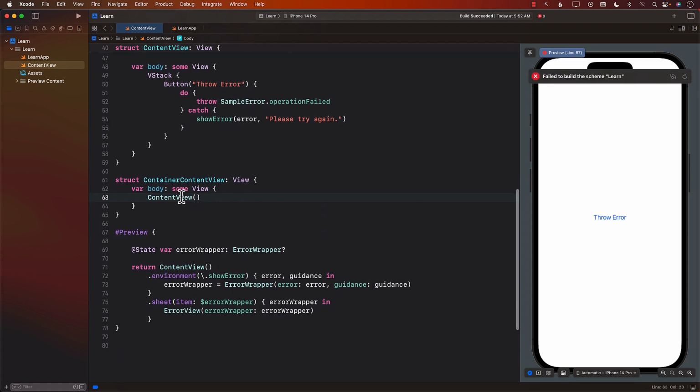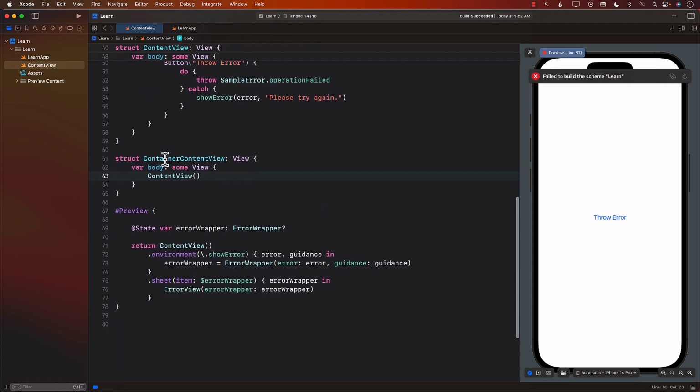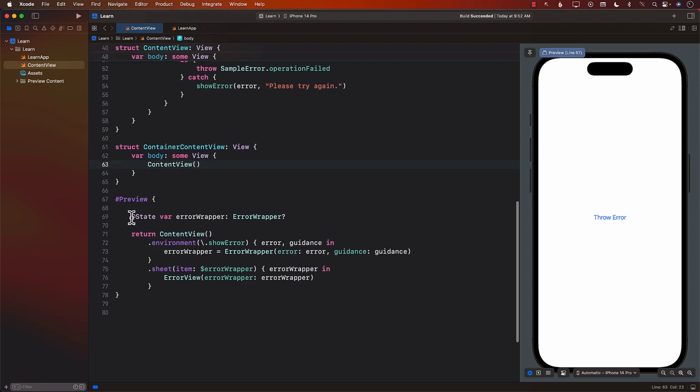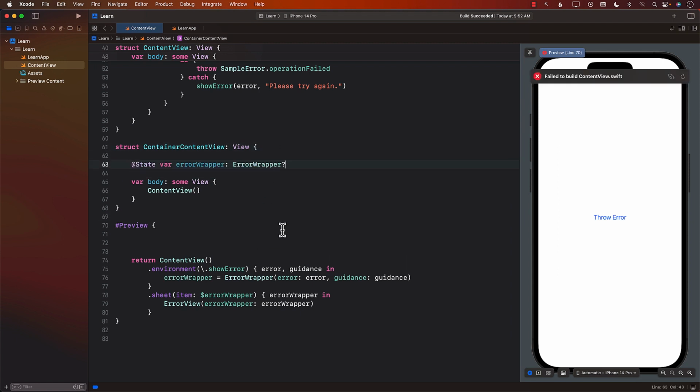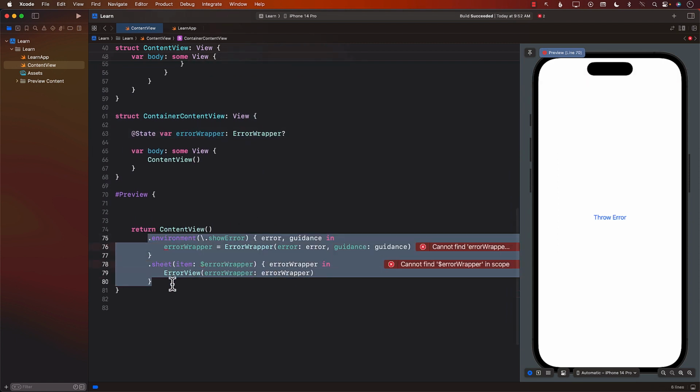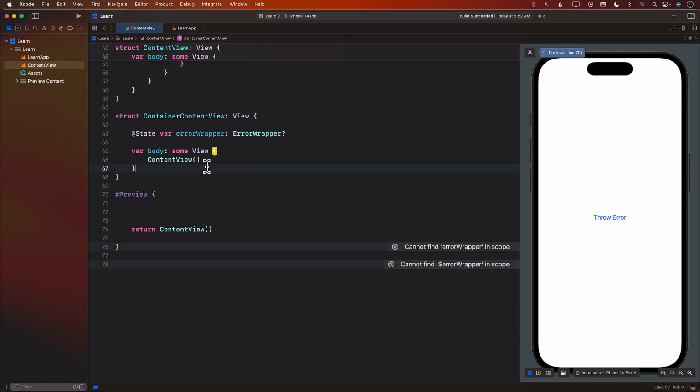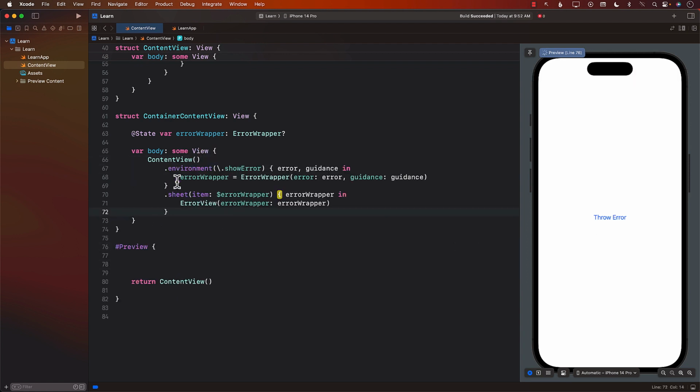Okay. And over here now, since we are going to show the container content view, we can use all of these different things, error wrapper, and all of this stuff we can inject right over here.